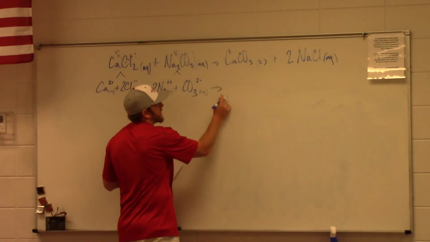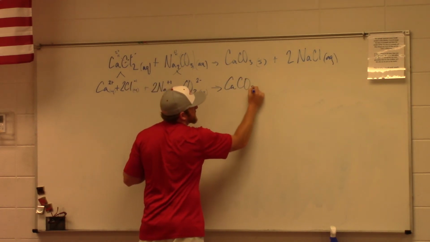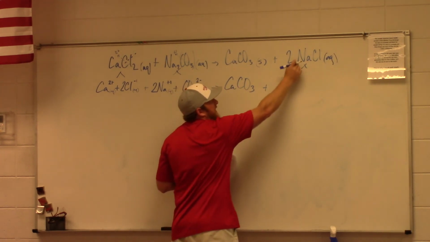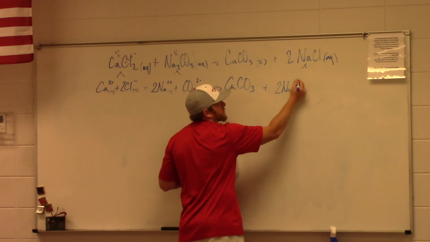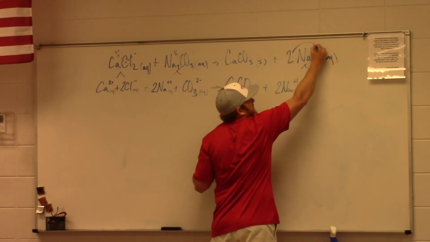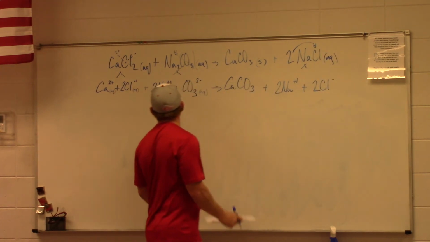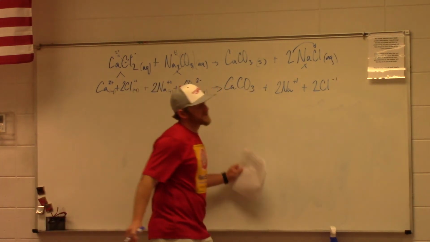Yields. We said a while ago, if it's a solid, it will not break apart. So it stays together. Plus, now we're going to do the same thing here. How many sodiums do we have? We have 2. Sodium has a +1 charge every single time. Plus, how many chlorines? This 2 tells me there are also 2 chlorines. Chlorine always has a -1 charge.